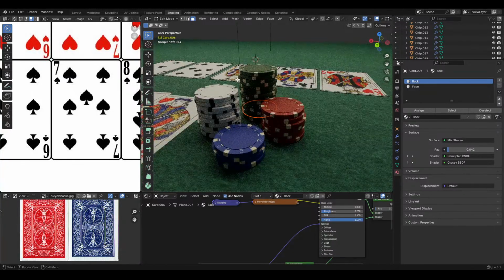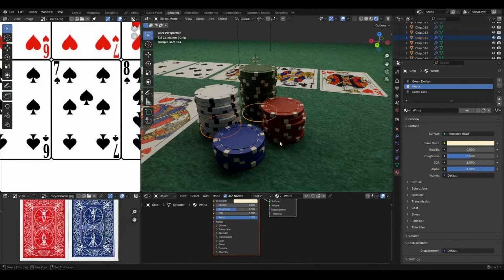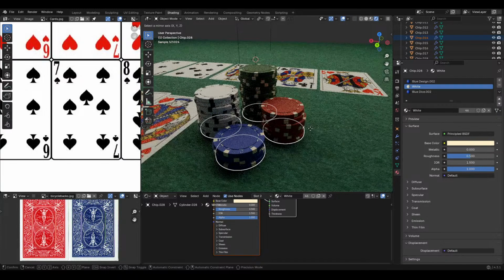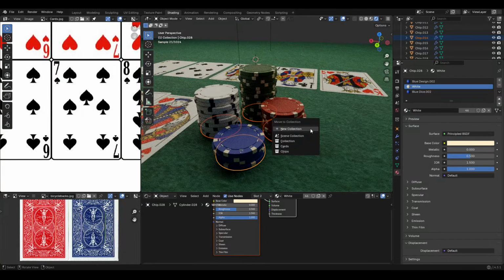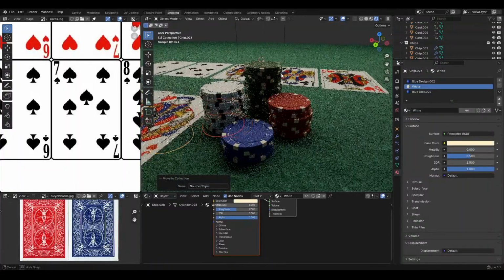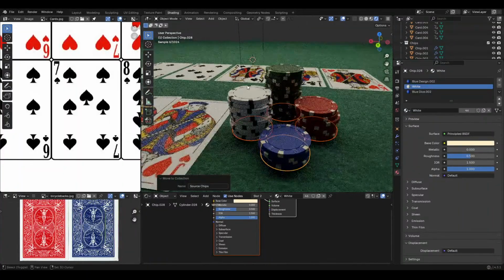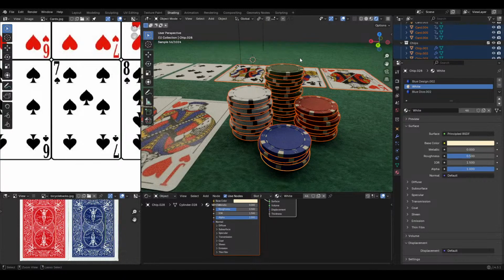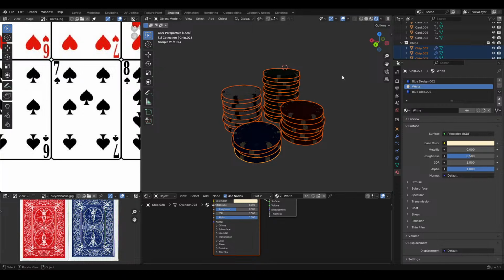We need to take, not edit mode, you take the bottom chip of each of these, not Control M, source chips. All right, create, and then the rest of these. Here, let's go ahead and just select all of that. Don't need the cards, just need the chips.